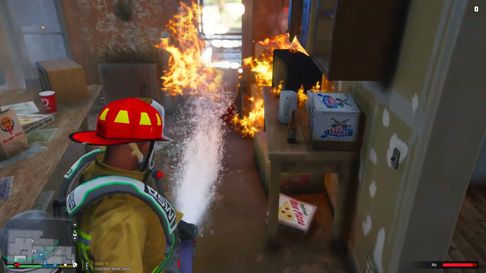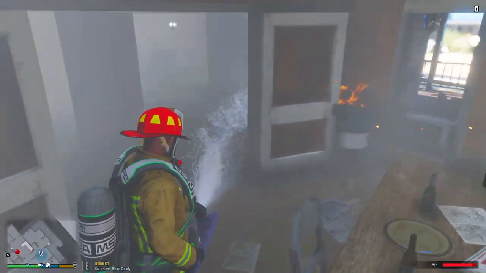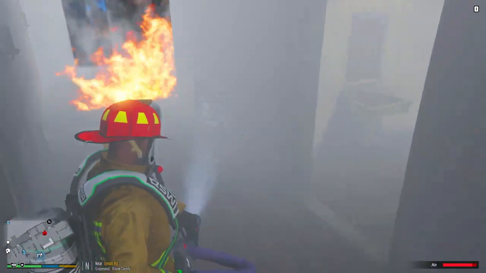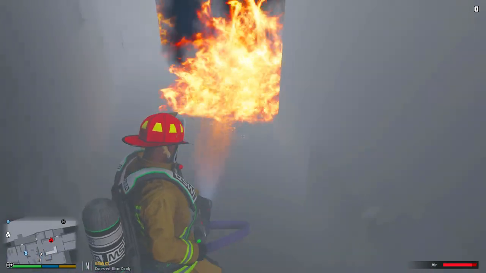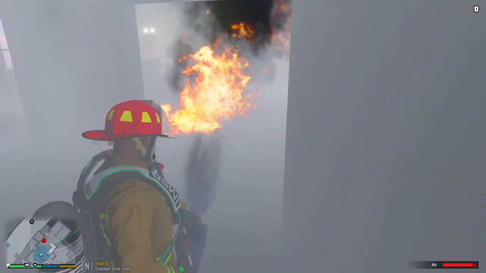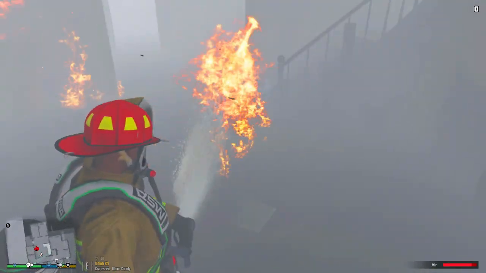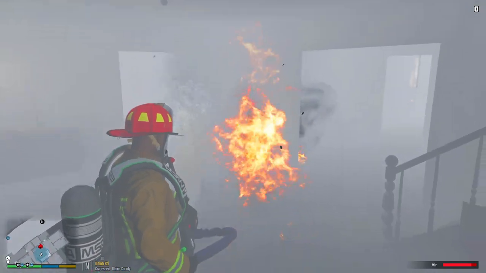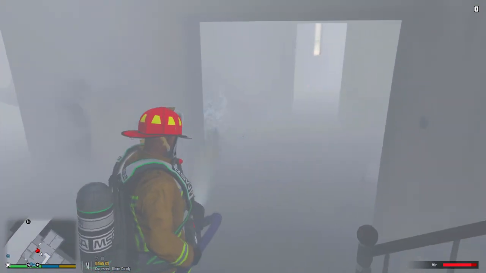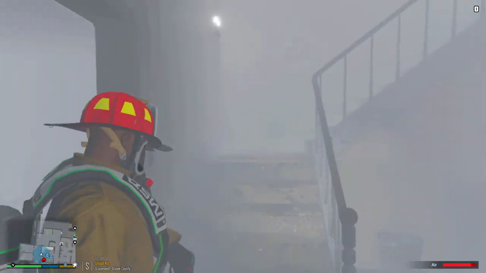Alright, I'm gonna try to make my way up to the second floor. I feel like that's where the rest of the people are gonna be at. Okay, we found the stairs. So we have heavy smoke in here. We need to get some ventilation going. Alright, I'm pushing up.